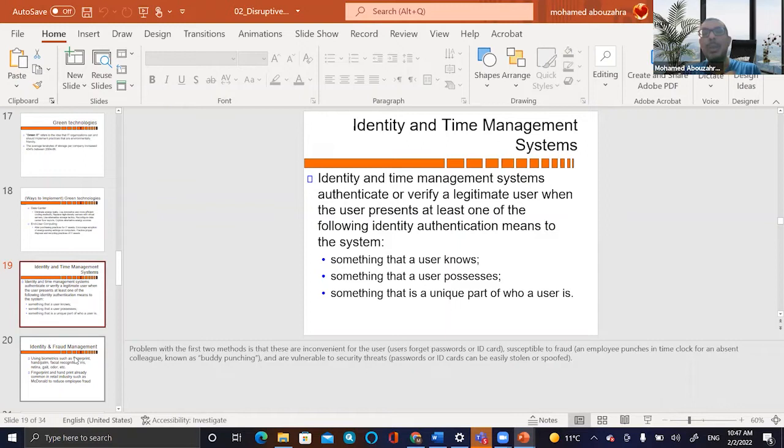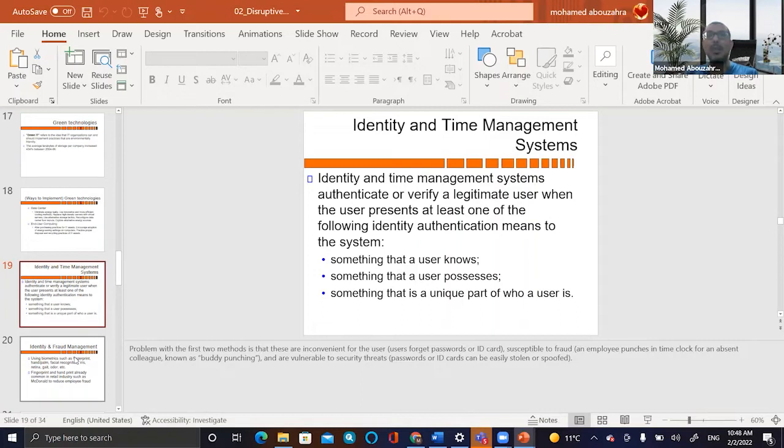The other part is called authorization, right? Authorization means, okay, I am Mohammed, right? But I'm not the administrator of this computer. So there are things that I cannot do on the computer. Okay. So authentication has to do with verifying my identity. Authorization has to do with verifying the jobs or the tasks I can do on this computer. Okay. So these are two different things. So authentication is the first thing we will talk about here.